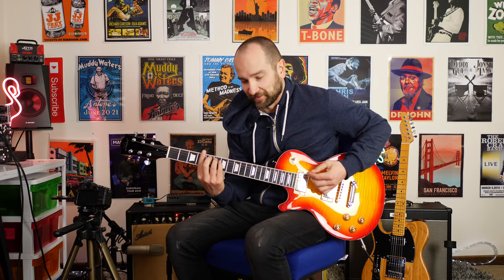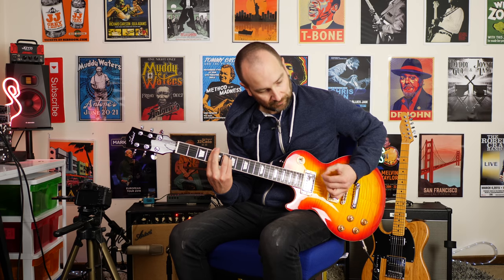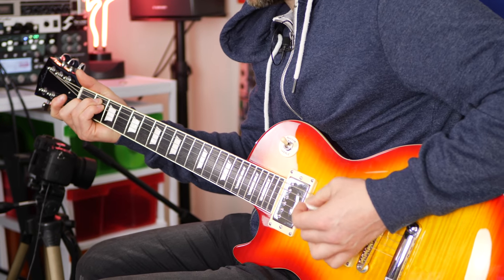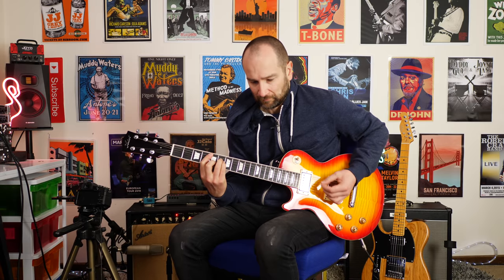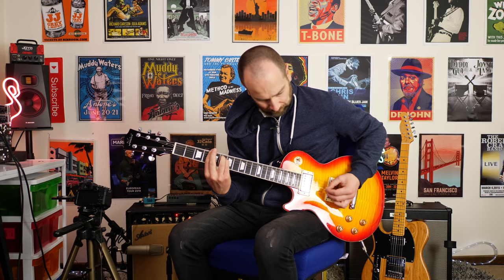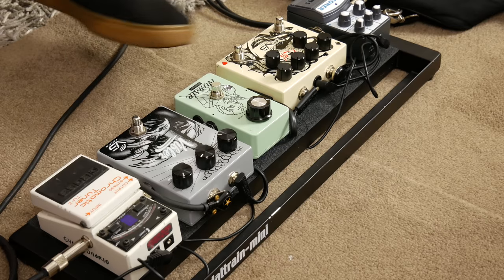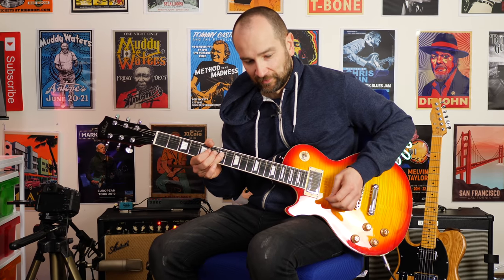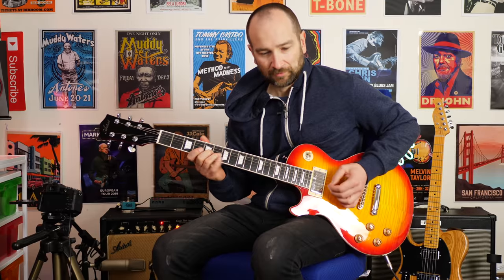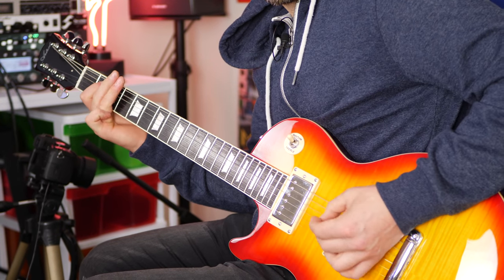Now over to the high gain setting. Now with the clean boost. Alright, so you can definitely push the drive channel with a clean boost or an overdrive, whatever you choose to, no problems there at all.